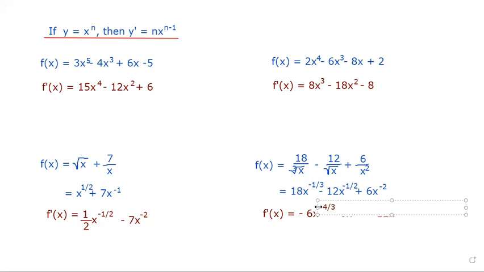Remember, no matter what the exponent is, we're not going away from our rules. So we're still going to subtract 1. And we have to remember that negative 2 minus 1 is negative 3. So this is how we do our basic power rule and constant multiple rule, and this is how we utilize them where we have to rewrite. That's one of the most useful things that we can learn early on when finding derivatives, is learning how to rewrite our functions just to get them on our terms.